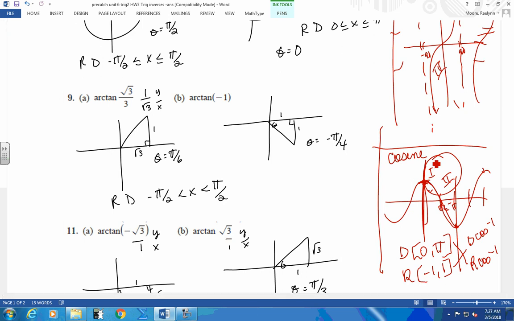I realize you could put these in your calculator. Why would I give you something that you could just put in your calculator and get the answer? This is no calculator. And I remember somebody in here asking me on Thursday, do we only use special right triangles? Yeah, those are the only ones you can get the angles to. Your special right triangles and your quadrant angles. Otherwise, yeah, you have to pick up your calculator. But not for these guys.